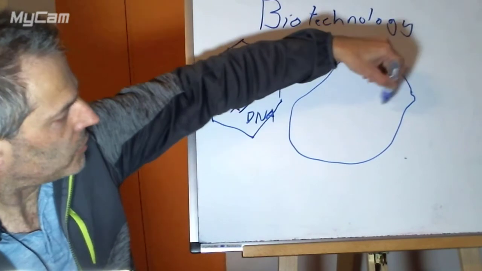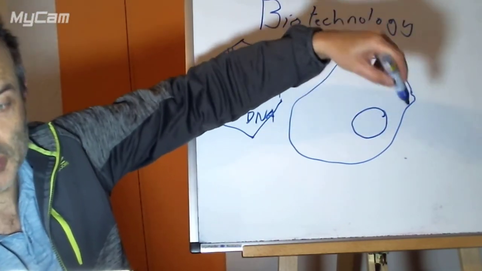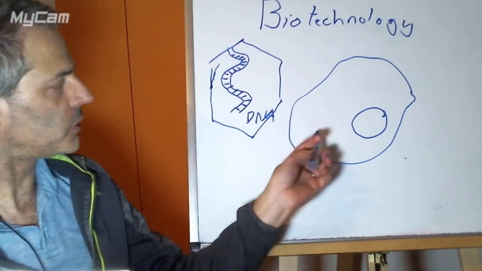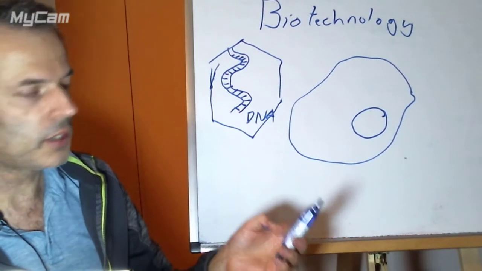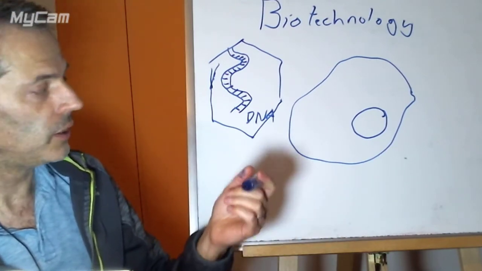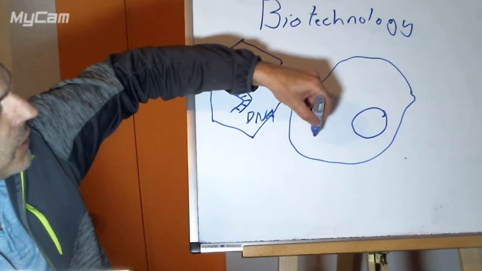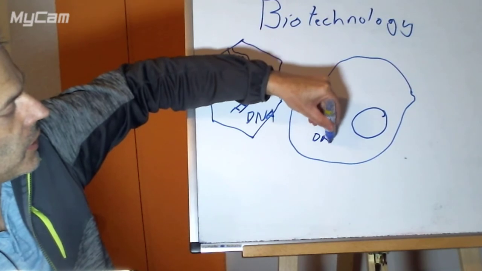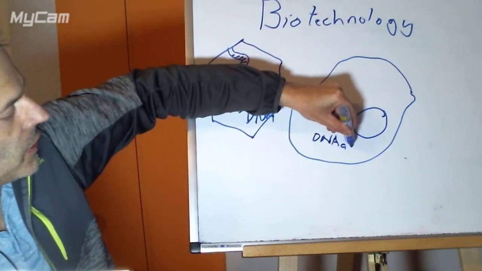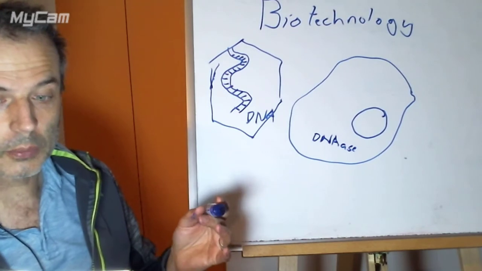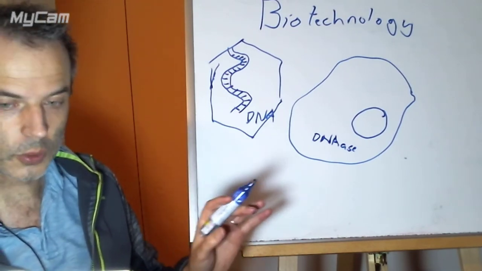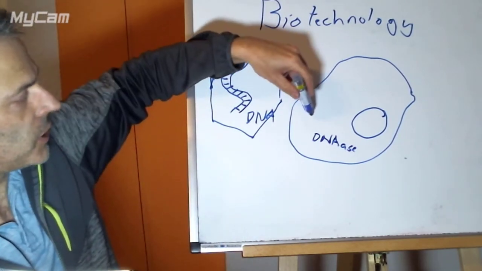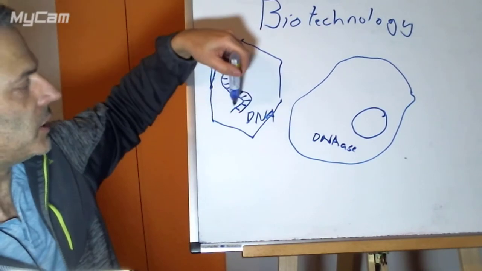We've got a blob of cell, and then we've got a nucleus somewhere inside the cell, which is where the DNA is kept. Outside the nucleus, there is no DNA, and so the cell can contain DNAase, an enzyme whose job is to break up DNA. It's mostly there as a defense against this type of virus, because if the virus gets into the cell, the DNAase will destroy it.